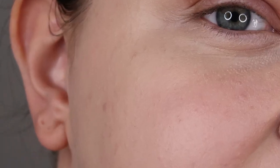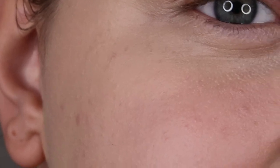It also really reminds me of the Maybelline one. It also reminds me of the NYX Born to Glow. It kind of reminds me of that as well, as I throw it on the floor. I think I might actually like this one more than the NYX one. Like, look at that. That's what it looks like up close. It looks so good. Do you guys see that in the glow?